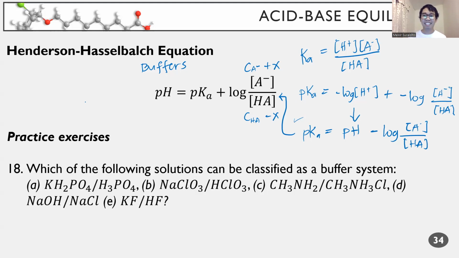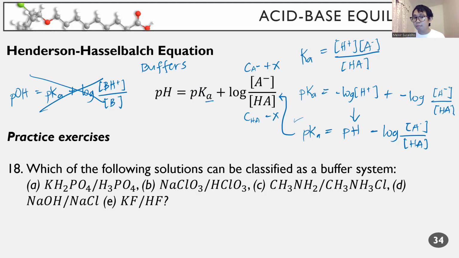Okay? Actually, may isa pang form si Henderson-Hasselbalch eh. pOH is equal to pKb plus logarithm of BH plus over base. Galing naman to sa base dissociation. Pero kahit alin dyan, okay lang. Just make sure, actually, kahit wag mo na itong tandaan, kahit ito lang. Even if it's a base dissociation, pwede mo na itong gamitin.